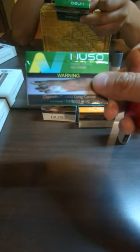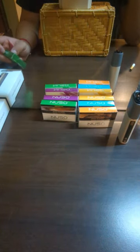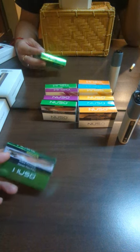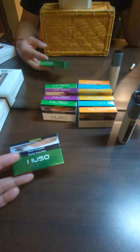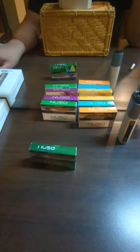I will try to link the details in my description below at the shop. You guys can go and find out where's the location. I bought this from Sarawak, Kuching to be exact, Lambda Concept store. I'm now currently somewhere else, in Sabah. So this one is okay lah, can recommend, honestly speaking, can recommend.